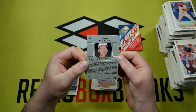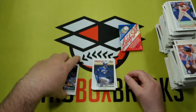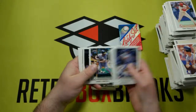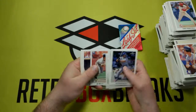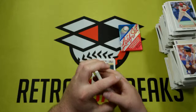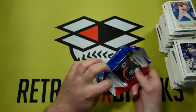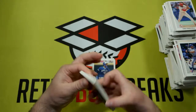I mean, we definitely have the first card in the set. We have all the big names. In fact, we've got several of many of the big names. Jose Uribe, can't forget him. So it's very possible there's a complete set here. Man, that is exciting. How many people could say that they've opened up a box of baseball cards and actually got an entire set? That list has to be super small.